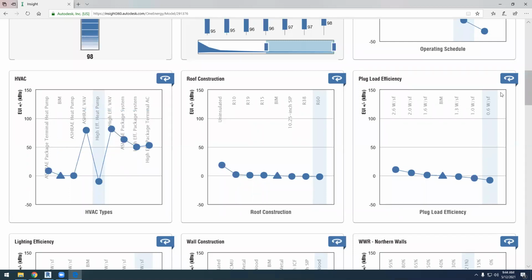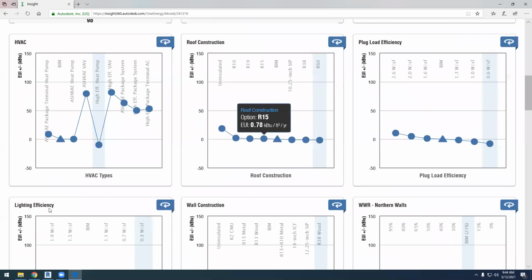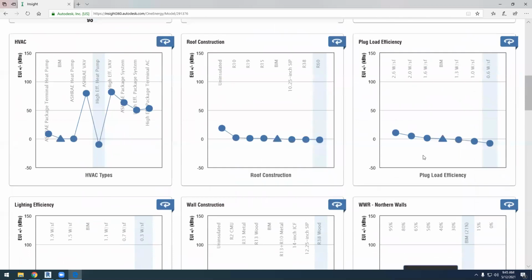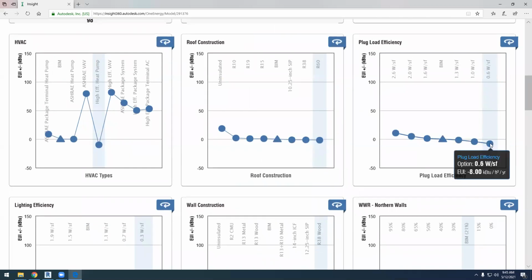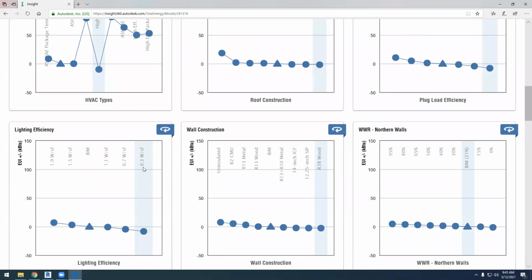And then the equipment load efficiency or the lighting efficiency doesn't depend on the architectural design, but it matters. So we have to make sure that our clients or the building users are using the best equipment and the most efficient lighting that is available in the market.